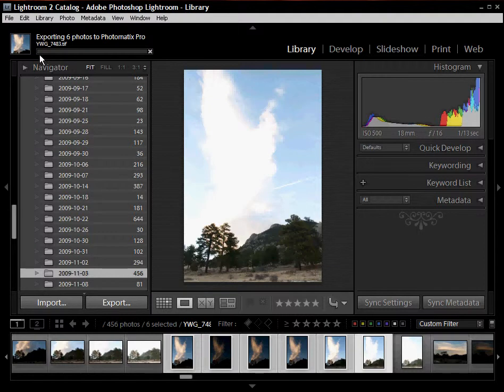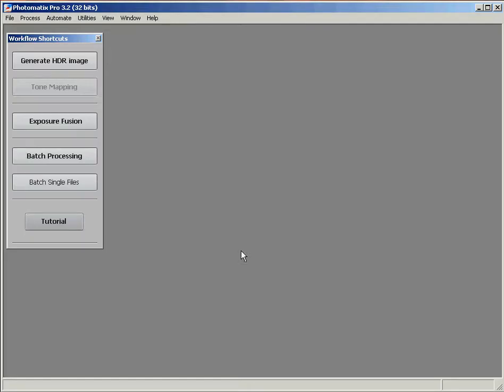Lightroom's going to spend some time exporting those shots, and then it's going to take them into Photomatix. We already did the option here to generate an HDR in Lightroom. So once we're done, it'll pop up and start doing some things like aligning the pictures and all that. So just take some time. And this is a real-time video here, so we just got to kill some minutes.